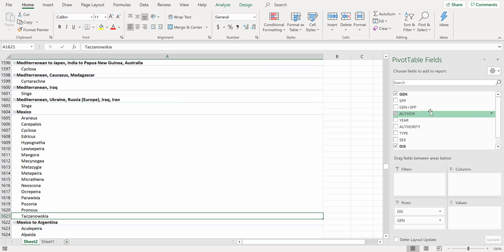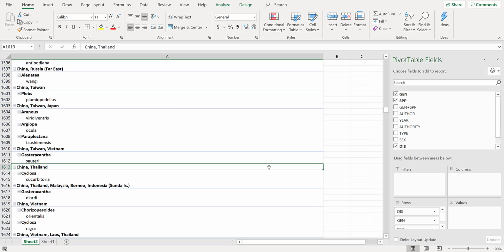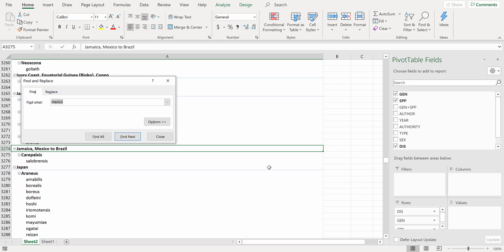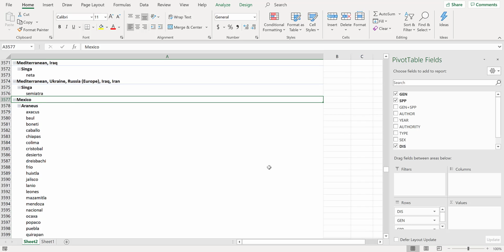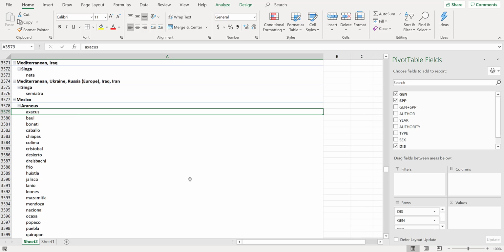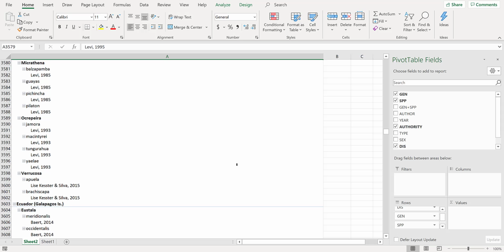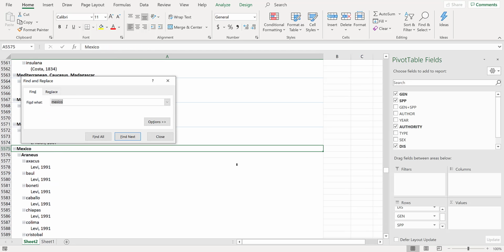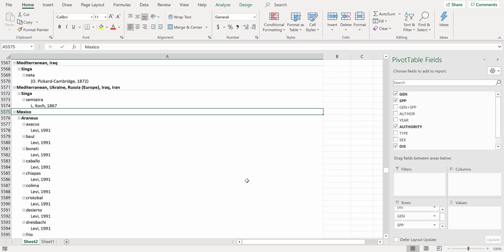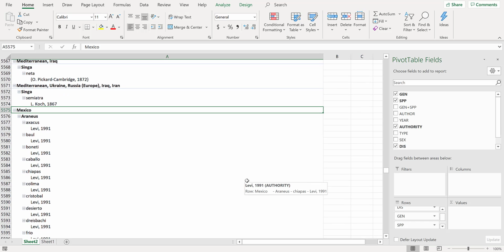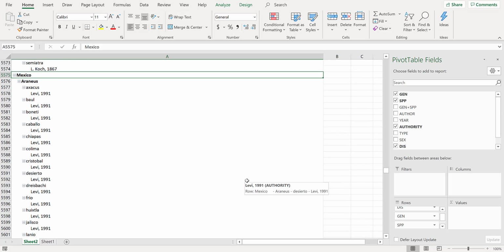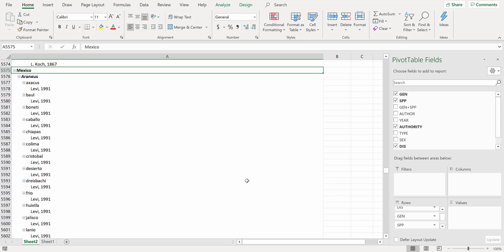We can expand this search by adding also the number of species, and then we go back to the list of Mexico. So here is the genus Araneus, and finally we have the species. We also add the authority to know who described this species and when, making easier the process of searching in the literature, right? So here we can see a clear pattern on who described the most species of Araneidae of the genus Araneus in Mexico.